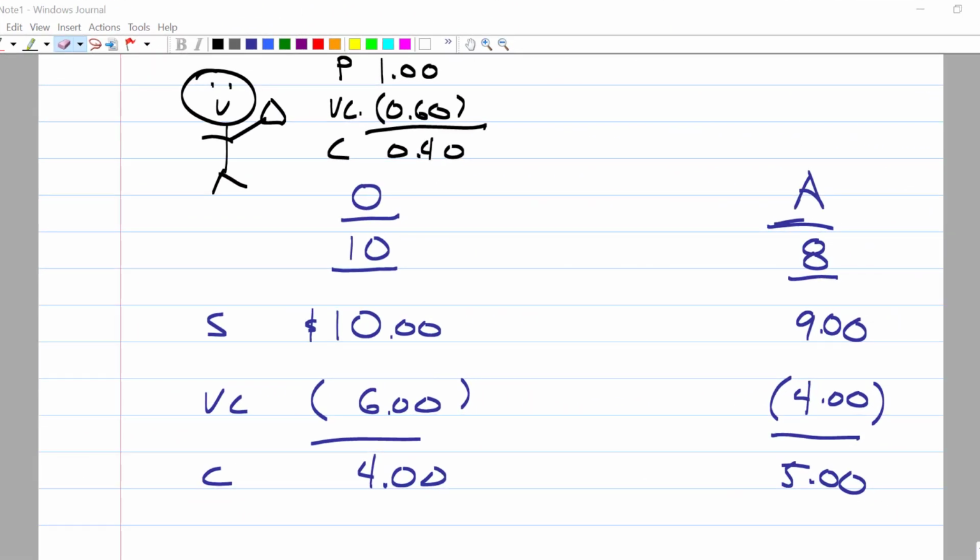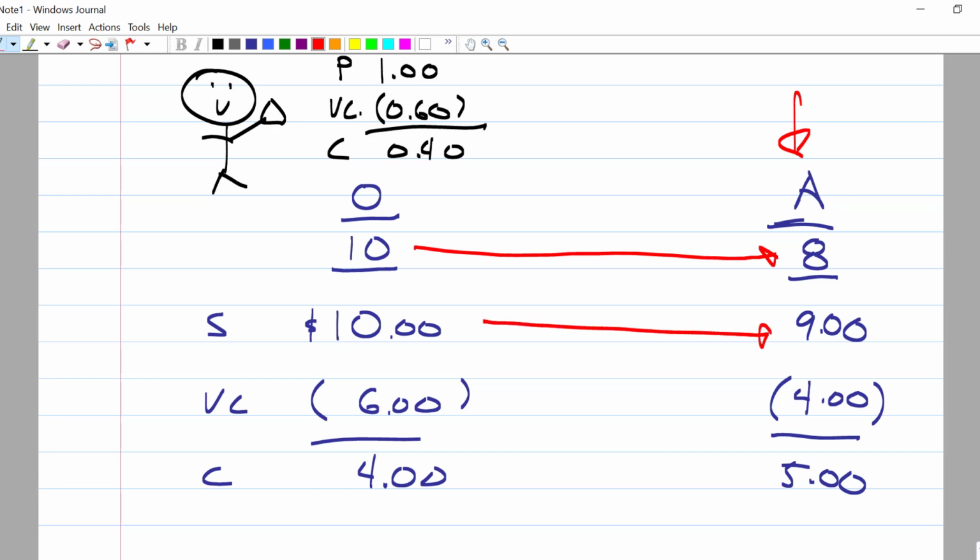Well, look at this. Every row in our actual results is different from the plan, the budget. Guys, that's normal in life. We sold fewer units than expected. We earned lower revenue. Okay, but we did have lower costs, which led us to have a different contribution. However, I see something interesting. Look at that. I sold fewer units, so the volume is lower. Okay, but my contribution is higher.